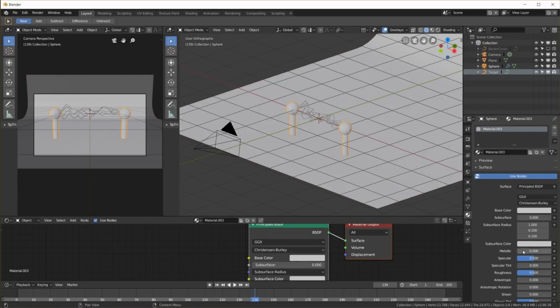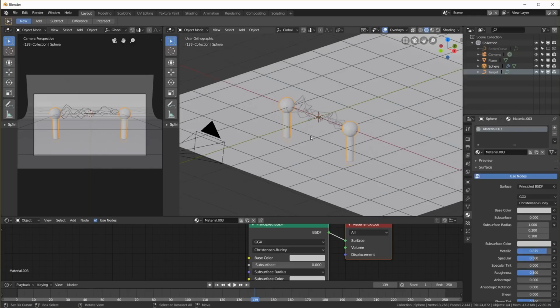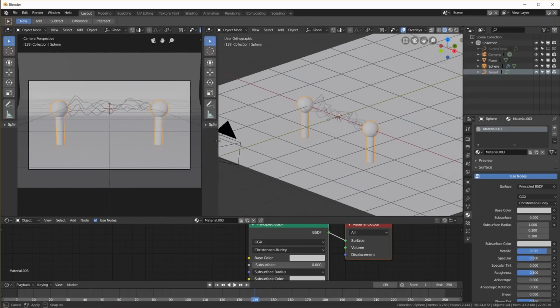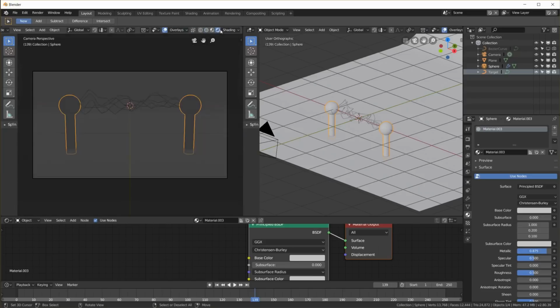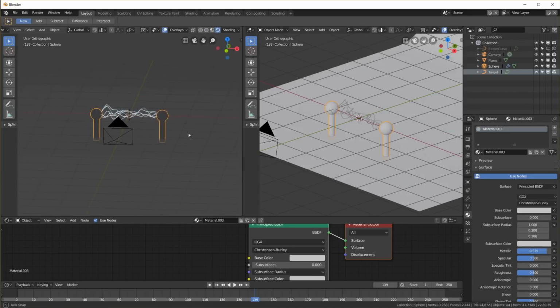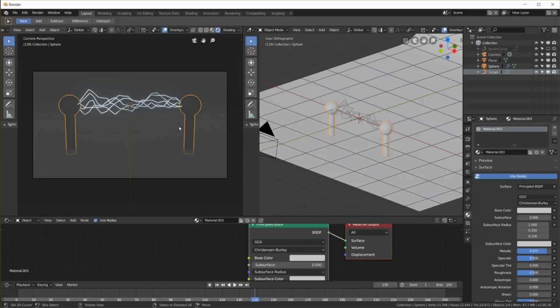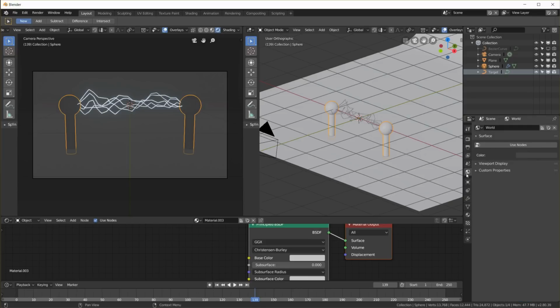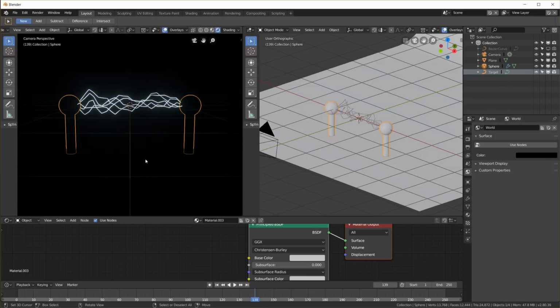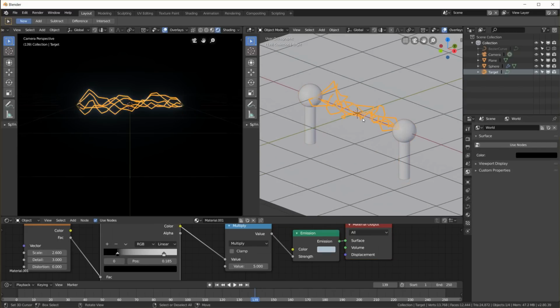Create a material for the Tesla coils. This is going to be very metallic. So what do we look like here in rendered view? Like this. The world should be black. And although this object here, the sparks, have an emissive material on them, in Eevee this doesn't really emit light.